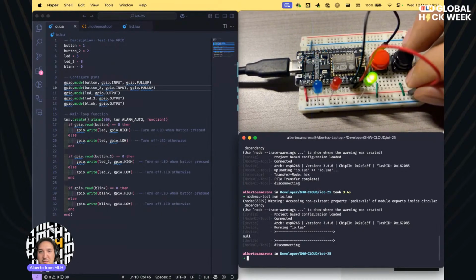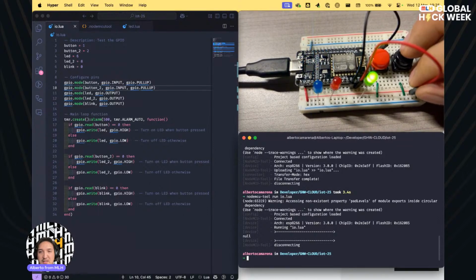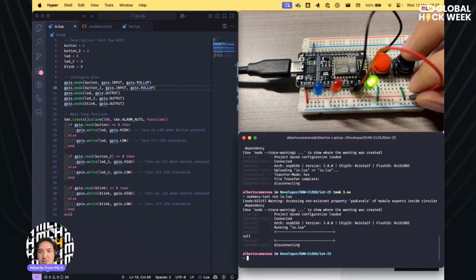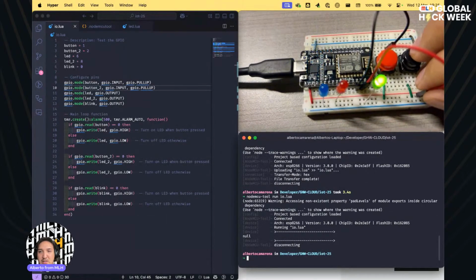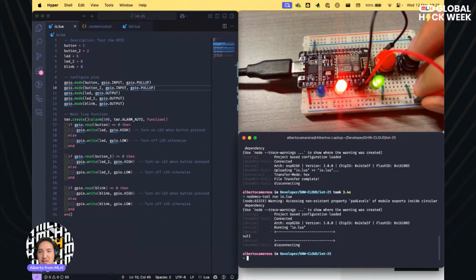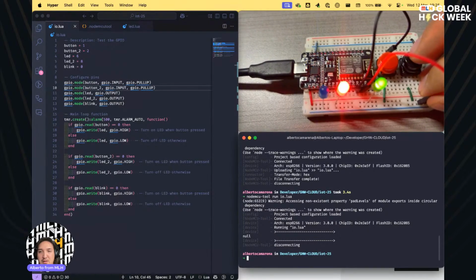Okay, let me see. If this is directly connected to the voltage, this is connected directly to the ground.